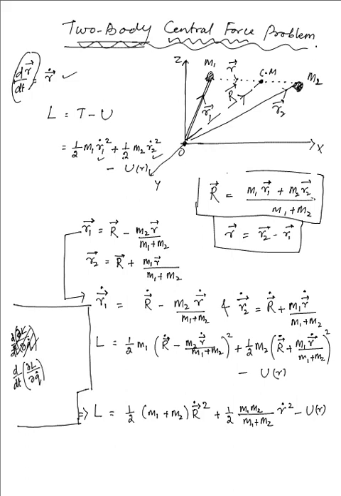Q is any generalized coordinate. In this case it is r, and it can be theta when we are varying the Lagrangian with respect to the angle form, or the position form. In case of position, Q will take the form of r, in case of angle, Q will take the form of theta. So this is the Lagrange's equation. It goes like this, that d by dt of del L by del Q dot minus del L by del Q will be equal to 0.